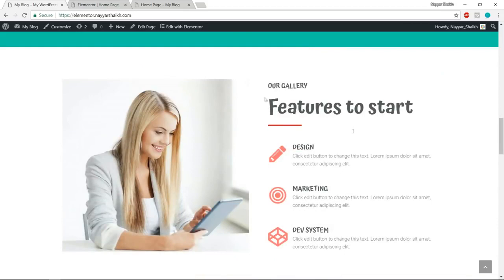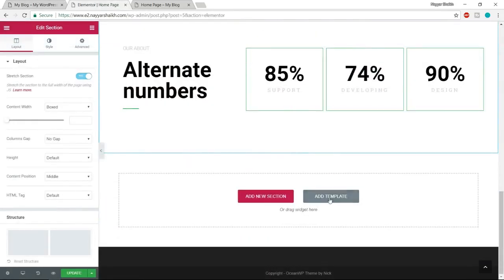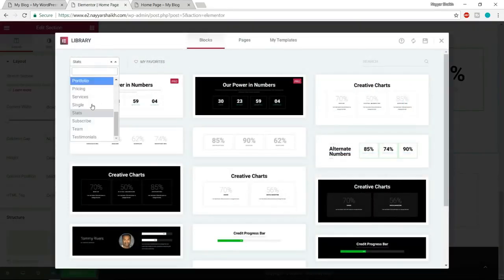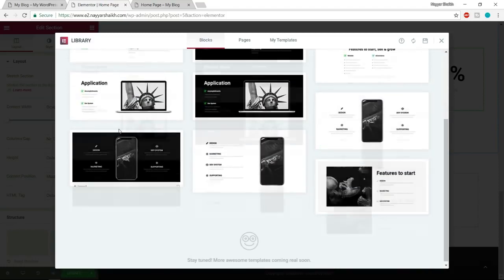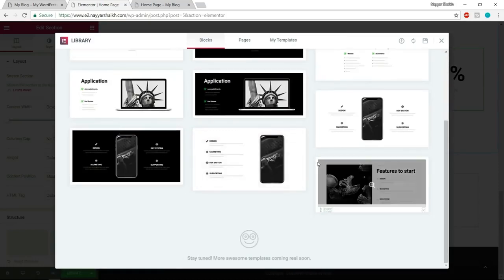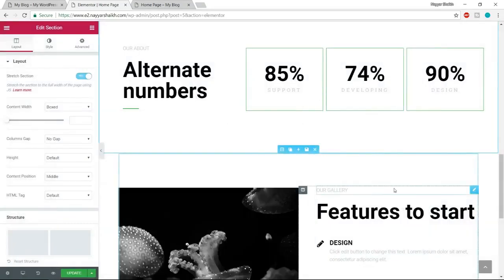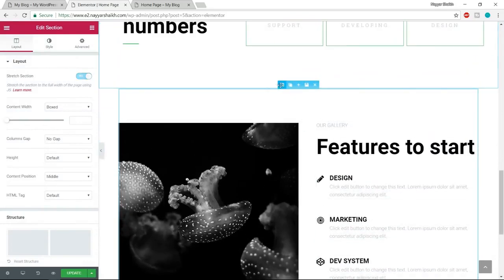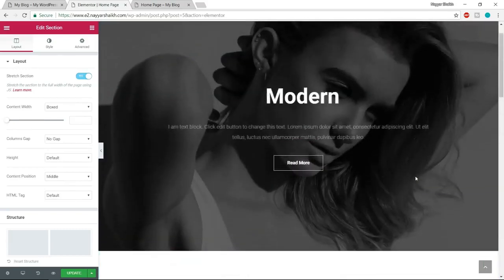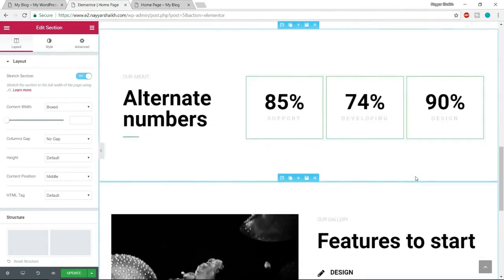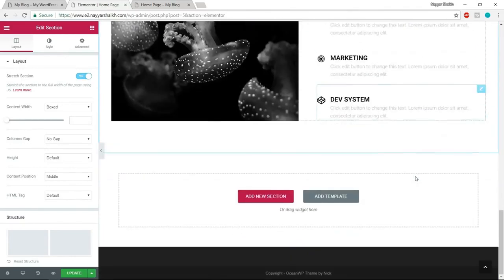After that we have this feature section. So let's grab that, click on add template. Instead of stats, let's select features. So here it is, select this one. Again we have different, very beautiful styles for features, but the one which I have used is the last one. So hover over this, click on insert. Okay, so this is how it is looking. Now let's make this full width as well. Now it is not looking good at present. I know it is just a black and white website, and this would look really terrible, but I'll show you how you can improve the design. We'll see that, don't worry.